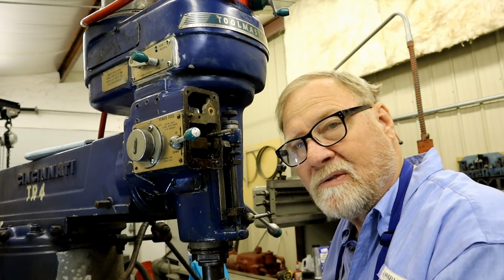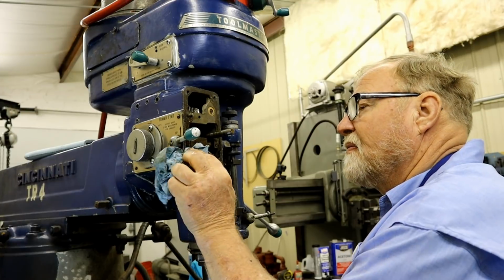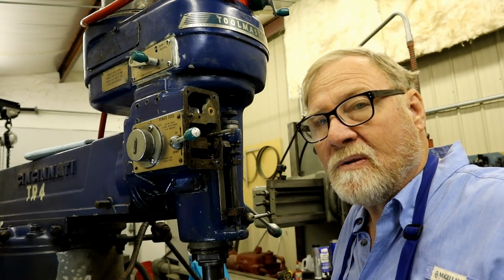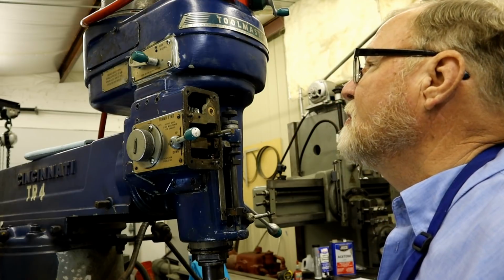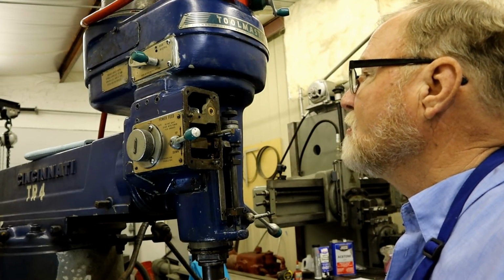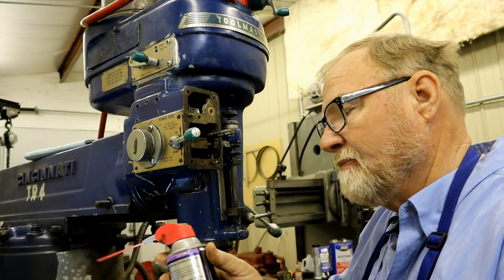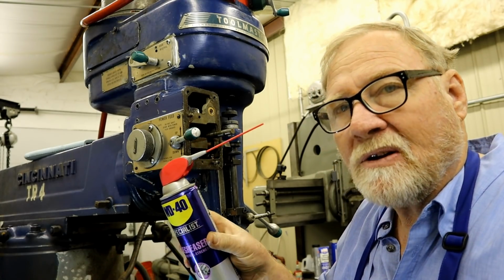Oil's relatively cheap, guys. And the oil that goes in here may never get changed for another 100 years. But what I'm going to do is flush out the inside of this. And I found this about a year ago.